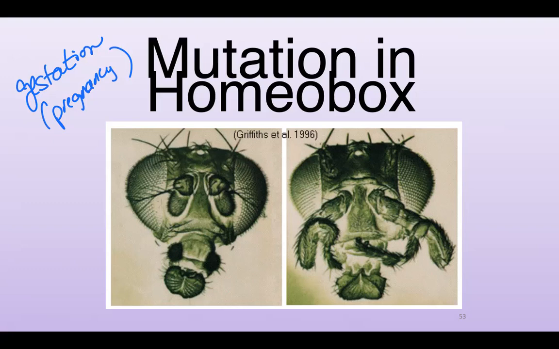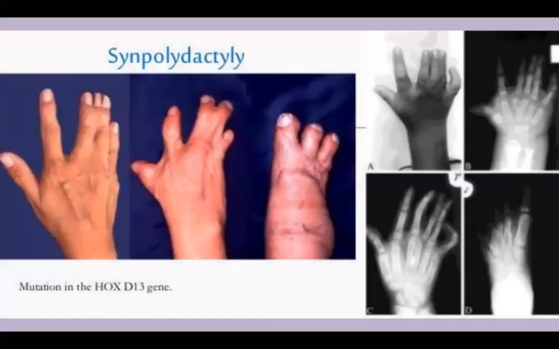So depending on how severe the mutation is, the gestation or the pregnancy might not come to term and might not form fully if it results in something that's lethal. Lethal meaning deadly, right? We cannot function if, for example, let's say our brain is in our intestinal area. That doesn't form a human being. So that wouldn't form a human. These are examples of mutation, again, in the HOXD13 gene.